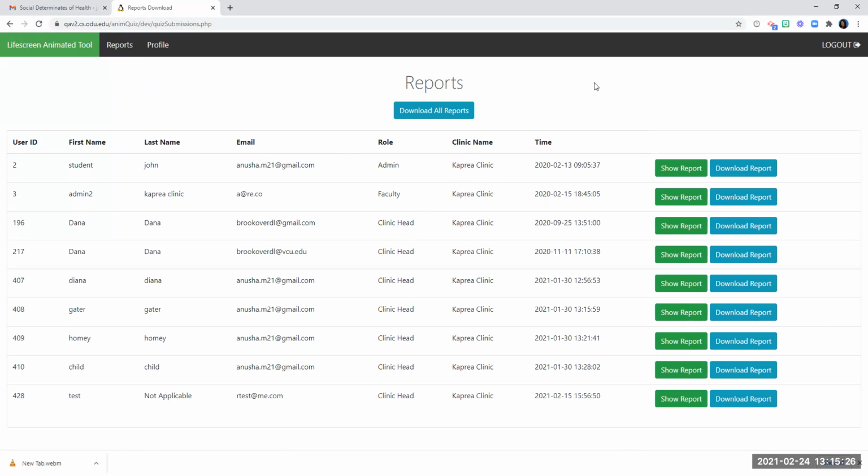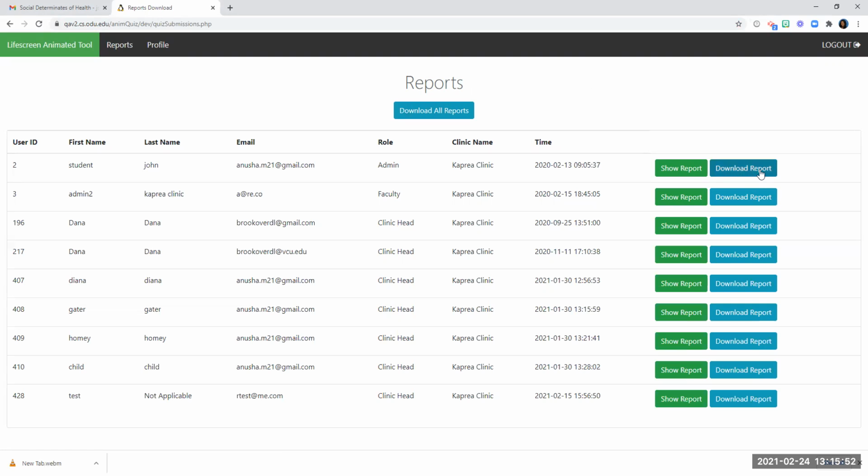You can also tell us who you want to have access to the data from your clinic, and we can add them in and build their profiles as well. You can download all your reports. You can even customize this and download all your reports for the week, all your reports for the month, or all of your reports for the time that you're using the survey. So that's here. You can also download reports one by one.